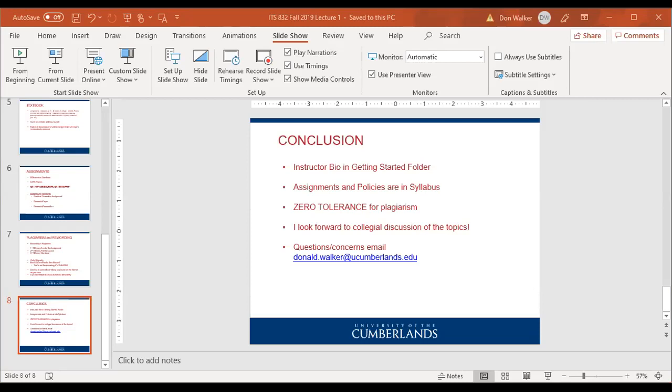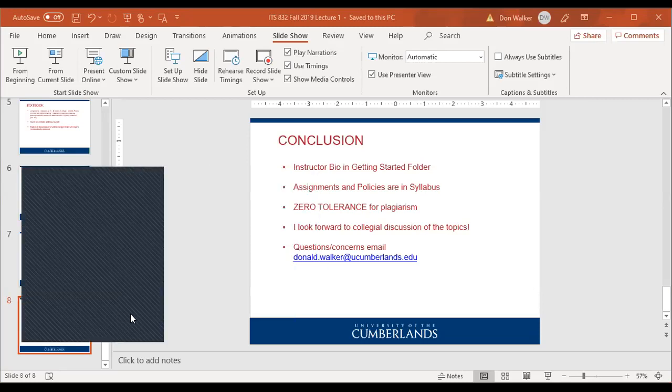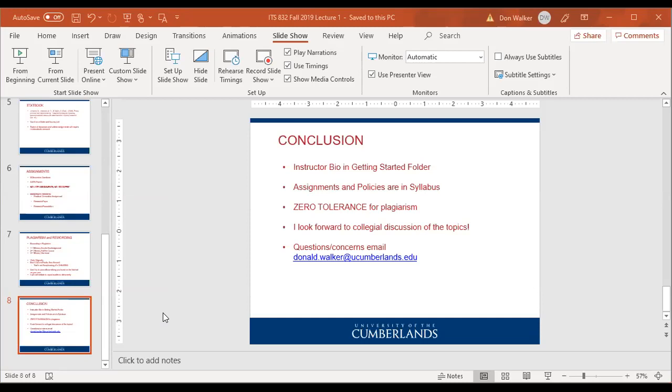But here I'm going to show you in a second the absolutely most fantastic, coolest thing you've ever seen if you've never used bibliographic software. And a lot of folks in a master's degree didn't have it. So let's do a Word document, and we'll call it EndNote demo for ITS832. So here we're going to start a new Word document.